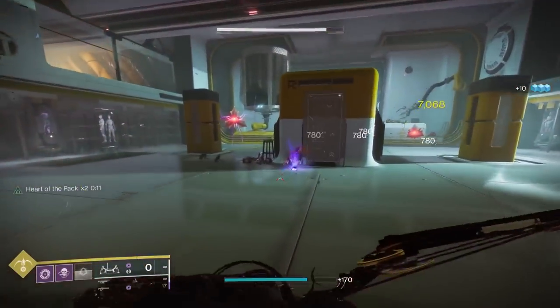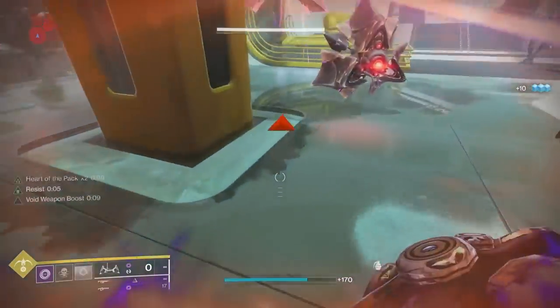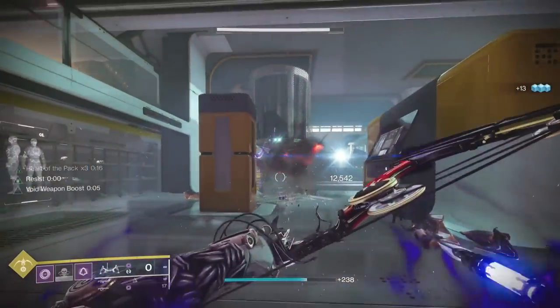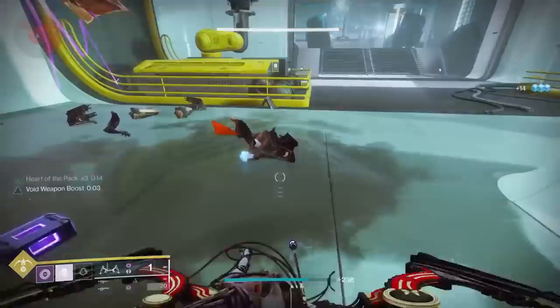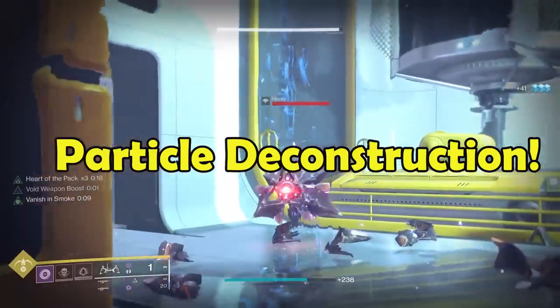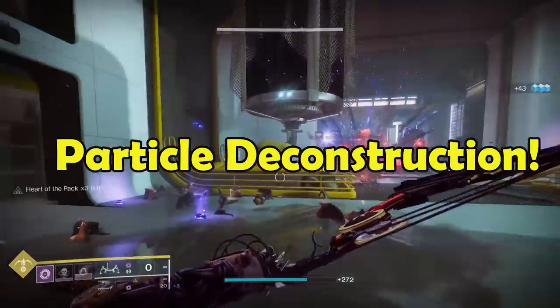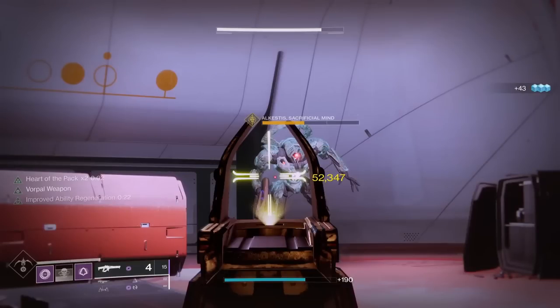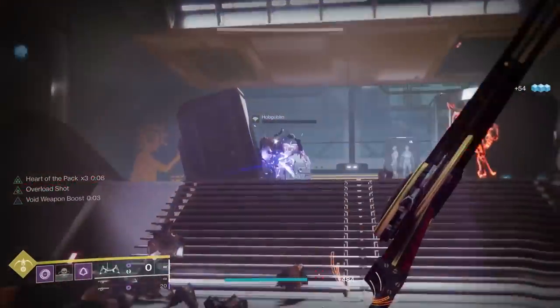So I'm going to go to my favorite Lost Sector, and I'm going to talk to our friend George. He's just chilling here. I'm going to show you the damage that we're going to do against George, again, with Particle Accelerator and some of the other mods. So first off, your base damage to George when you hit a crit is 52,347. Okay. And again, that's with my Vorpal, and that's with my boss spec.